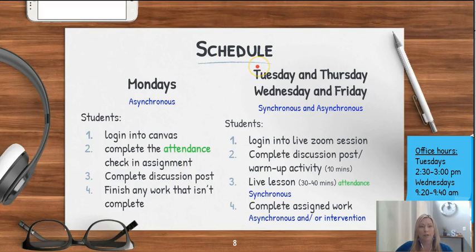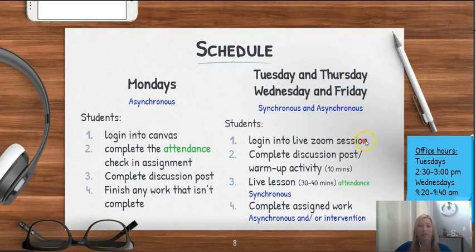Now, our next part is our block schedule. So Tuesday and Thursday, periods 1, 2, 3 have class with me. Wednesday and Friday, period 6 has class with me. So we're going to have a mix of instruction from synchronous to asynchronous instruction. Here's what the student schedule will look like.